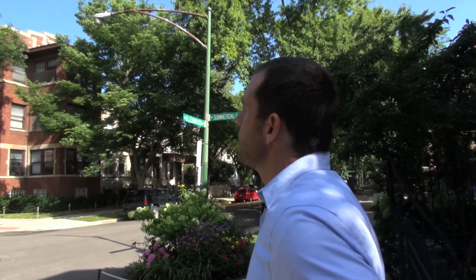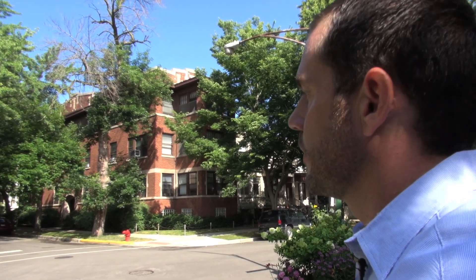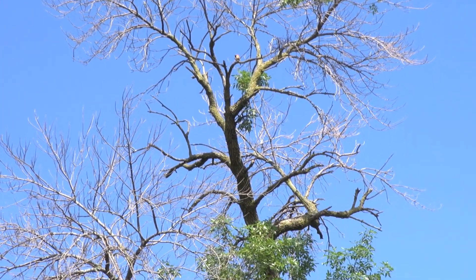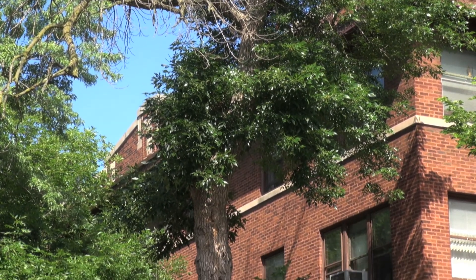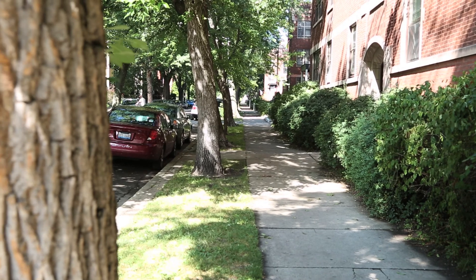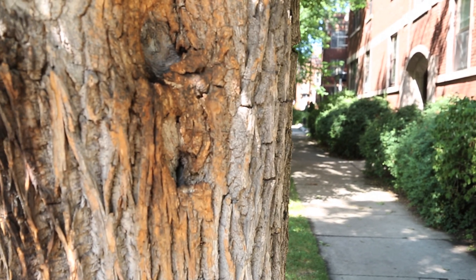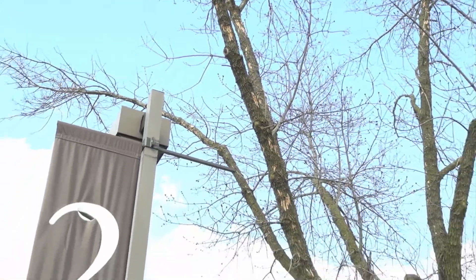This is one of the many ash trees in Chicago's urban forest. Ash make up 11% of the entire urban forest in the city of Chicago. And as you can see with this tree, it is declining as a result of emerald ash borer, which has been here in Chicago for several years. We are seeing a lot of decline this year in particular. The city has already started removing ash throughout the city and surrounding municipalities.